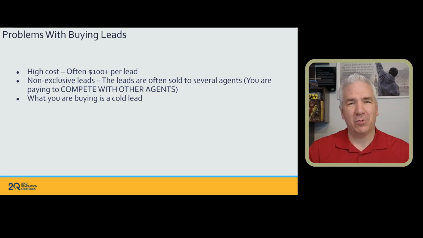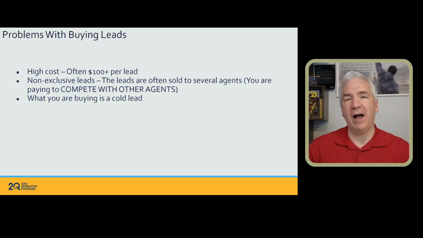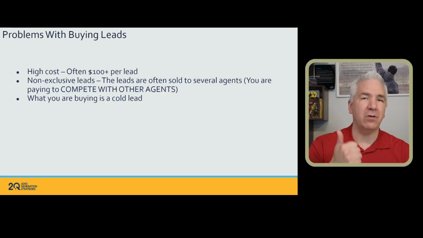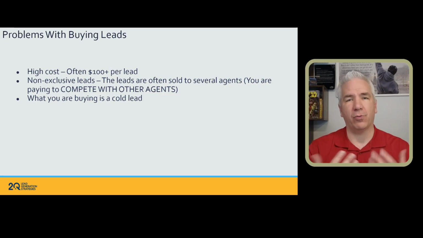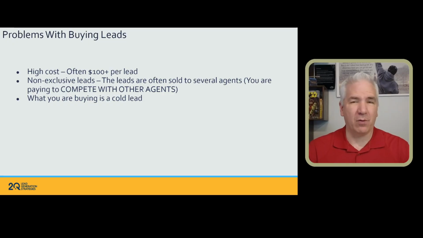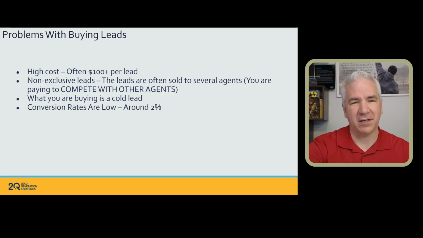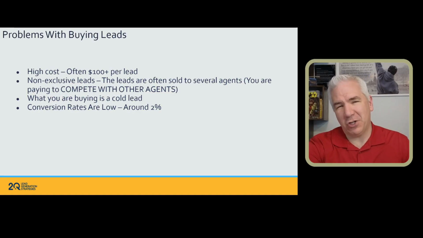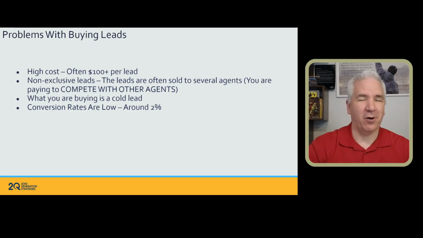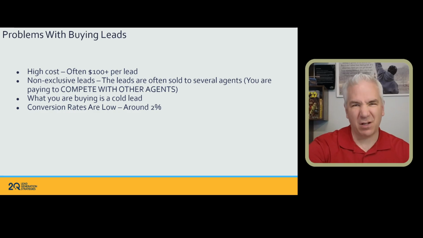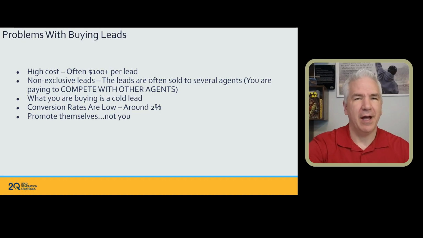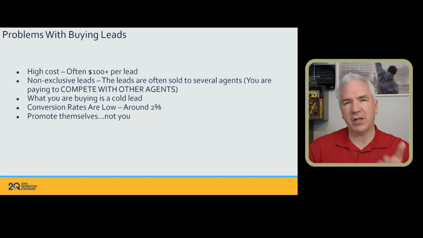And at the end of the day, regardless of what the source is, what you're buying is a cold lead. Cold doesn't mean bad. It just means they don't know you and you don't know them. There's no prior relationship. And because of that, cold leads are the hardest leads in the industry to convert, right? Statistically speaking, it's around 1%. And that's what makes this challenging. So again, 2% is what most people experience when they're buying leads from Zillow, Realtor.com, those kinds of sources. And the other problem with these companies is they're not promoting you and your business.